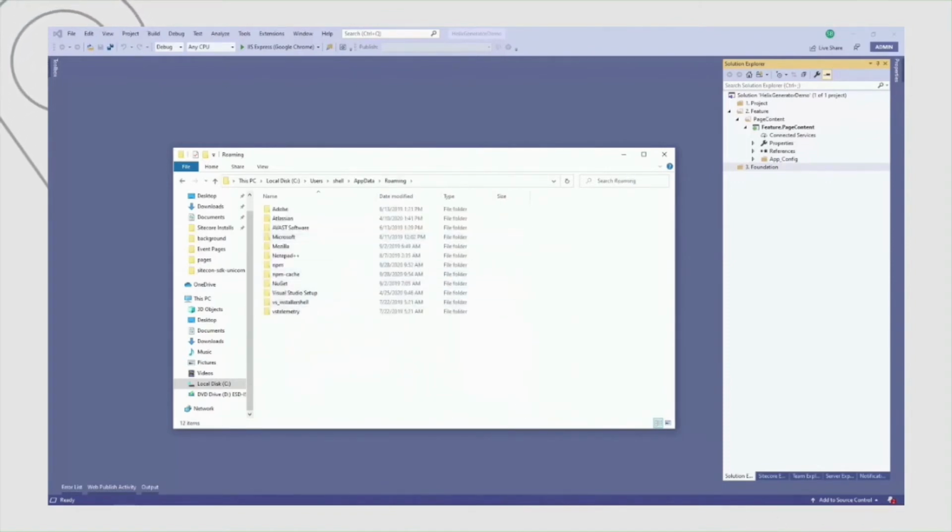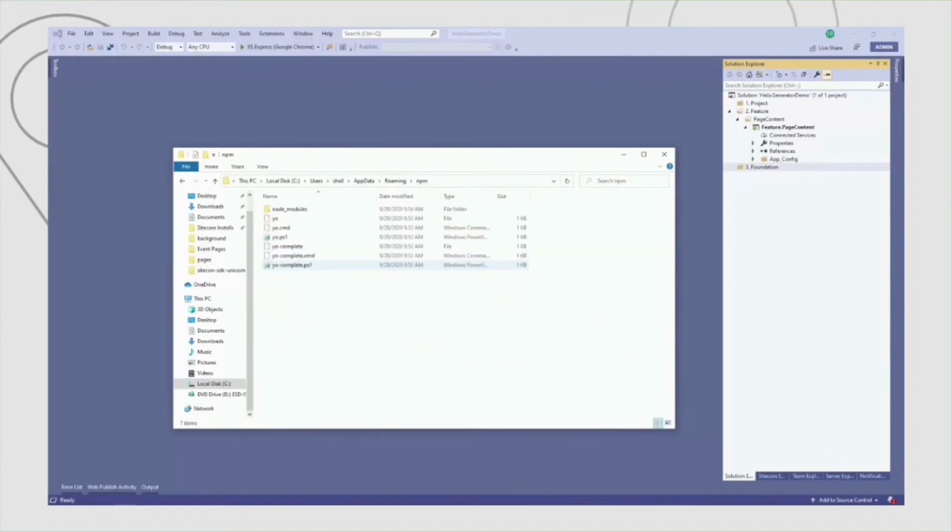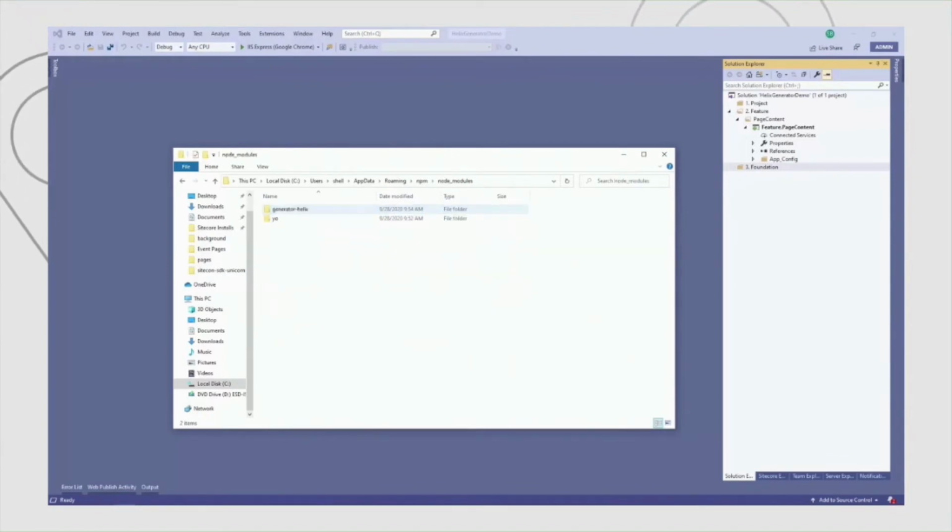And then AppData, Roaming, npm, node_modules, generator-helix, generators, add, and then templates. Just note that if you do modify any file in this folder, it will affect all projects that use the Helix generator on your machine.